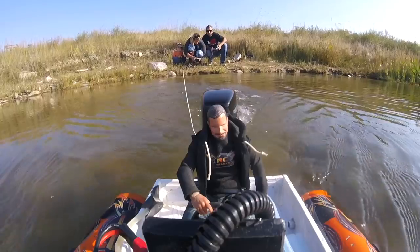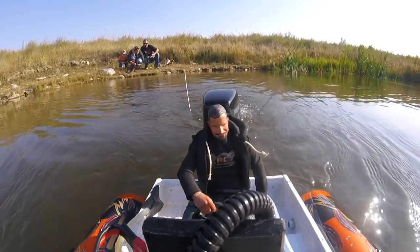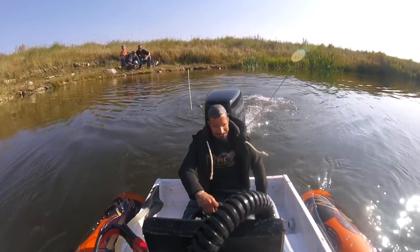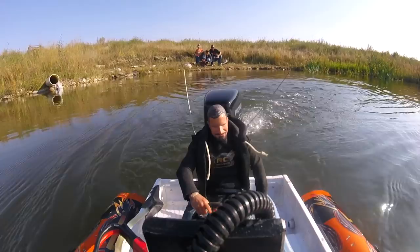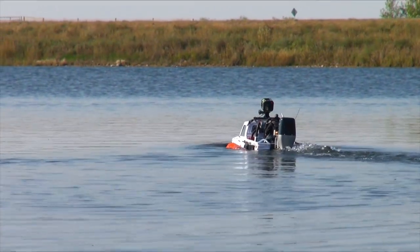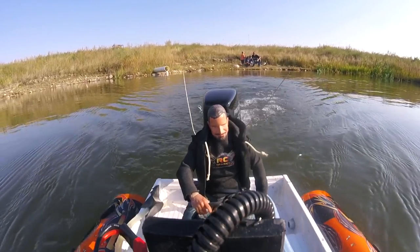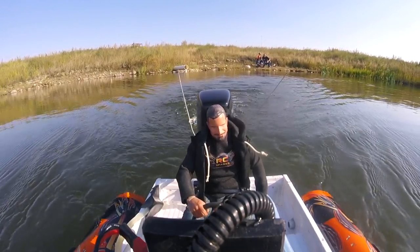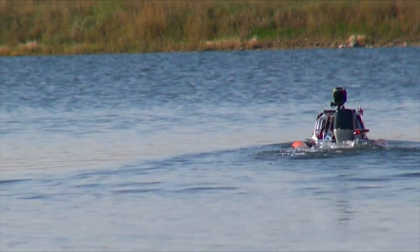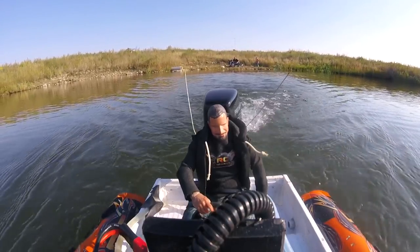And away he goes. Jem, what do you think of this build? I think it's fairly awesome — very unique. I love Top Gear, I've been a huge fan since I was a kid. It looks like we're actually doing pretty good. We do have quite a distance to travel, so we're going to let it go on about itself and start walking around to the other side while we monitor it crossing the lake. What a journey — let's go.